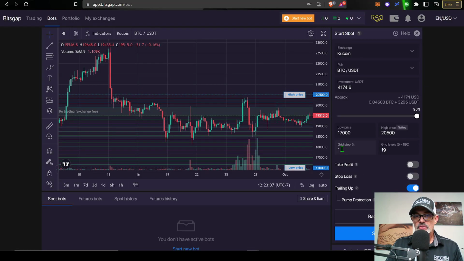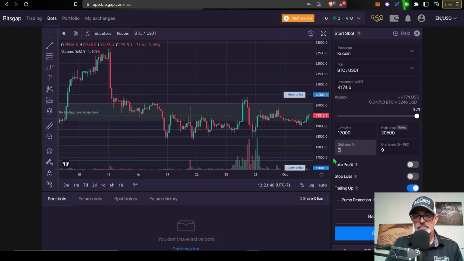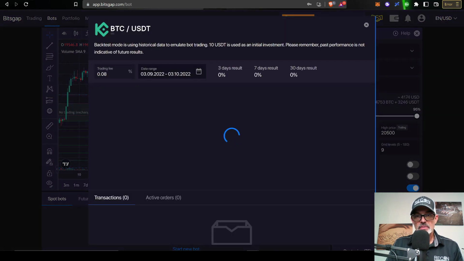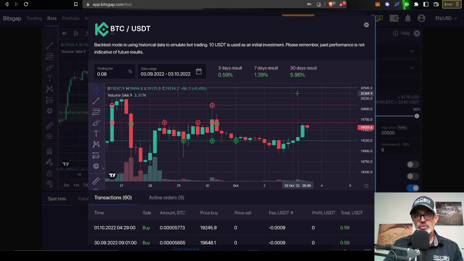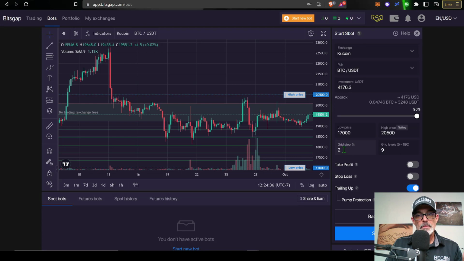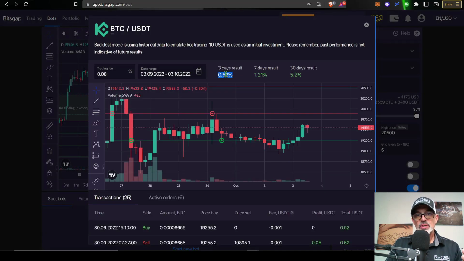Now let's jump this up to say 2% and run a backtest. And remember, your backtest results do not guarantee future results. They're just more like a guideline, if anything else. And so the 2% actually took a step back from the 1%, and it's at 0.59%, where the 1% was at 0.63%. So right there, a bigger grid step didn't actually improve performance. Now let's jack this up to 3% and see if that makes a difference. Actually, the result got even worse.